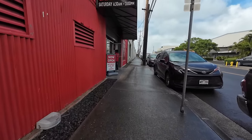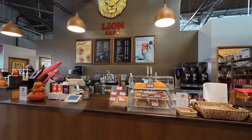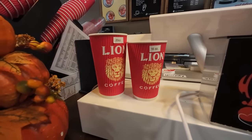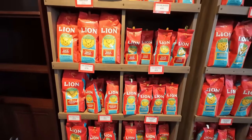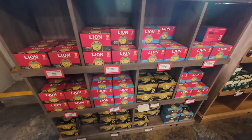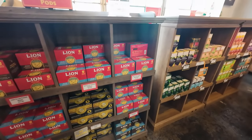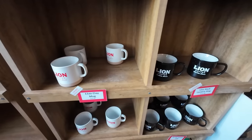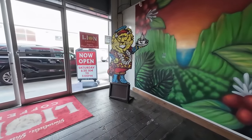After having that poi glazed donut and ensaimada, there's nothing better than some coffee. Just down the road on Kalani Street is the famous Lion's Coffee. This coffee company has been in business since 1979 in Hawaii, but got their start in Ohio in 1864. This is the location where they roast and package all their coffees. You can come to their café to sit down and drink coffee, buy fresh coffees, coffee mugs, packaged coffees, or other gifts at their gift shop.